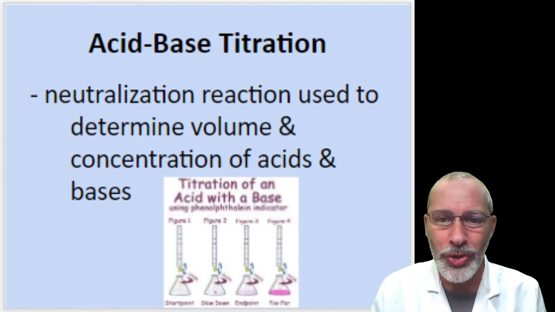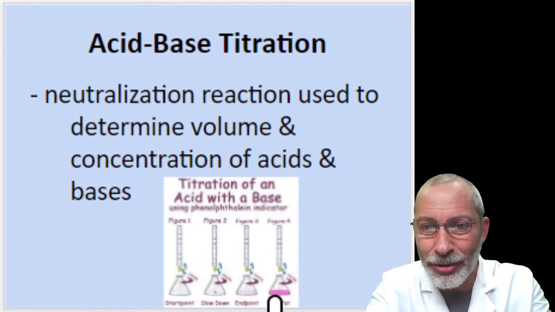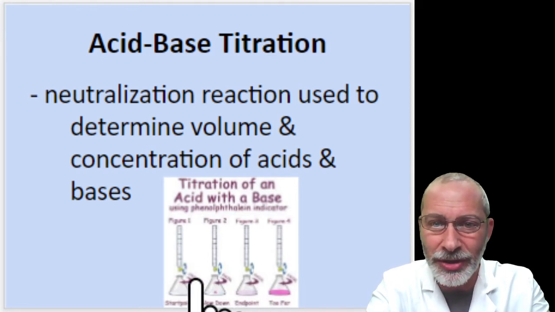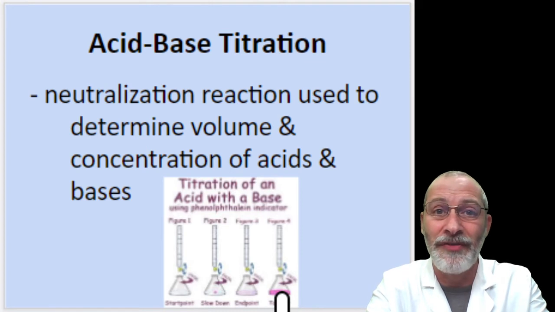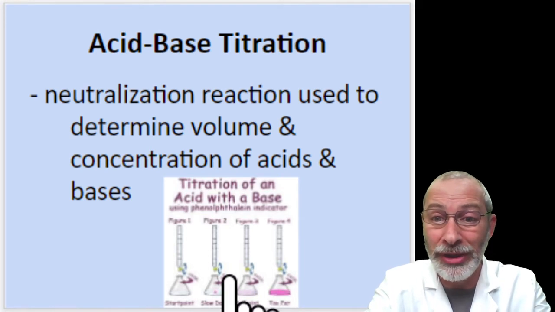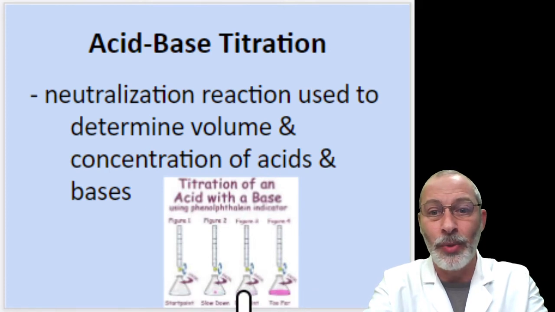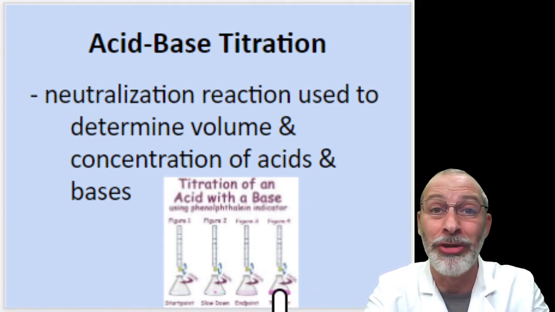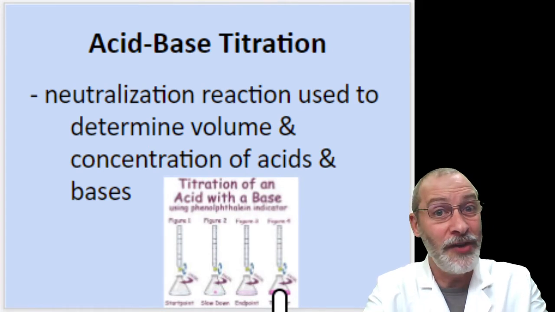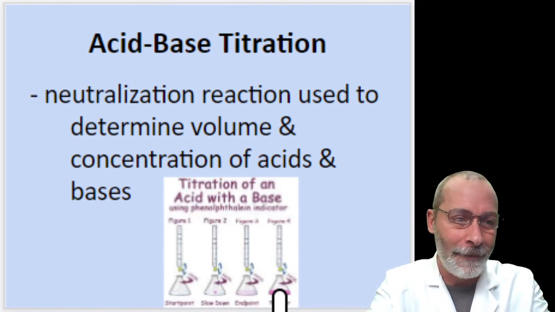Now, let me show you this diagram first of all. We've got different figures here, titration of an acid with a base, and you see a difference in color here. We're going to be doing this as part of our classroom activity when we're done with our notes here. So I'm going to show you in real life the titration dealing with that pink stuff, which if you remember from yesterday is phenolphthalein. So we're going to be using some phenolphthalein in just a little while.